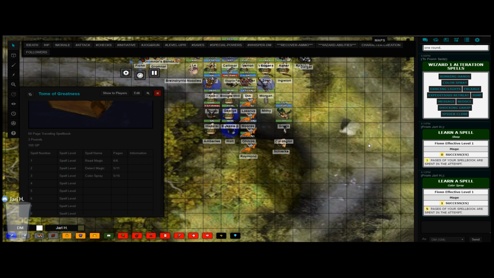So I have to find the spell, then try to copy it, or just find a spell and try to copy it. Okay, so is it normal that we find spells out in the world? Often, yeah, very often.